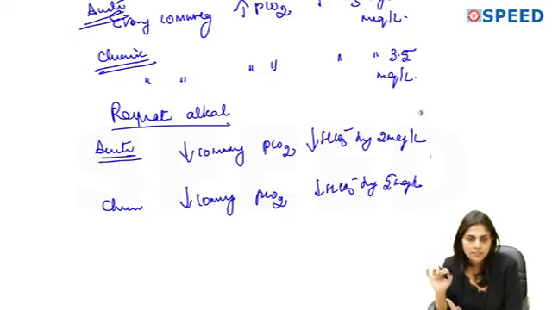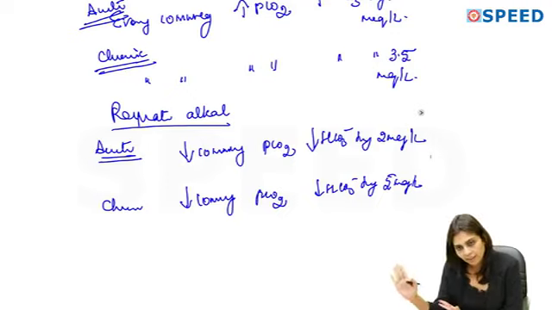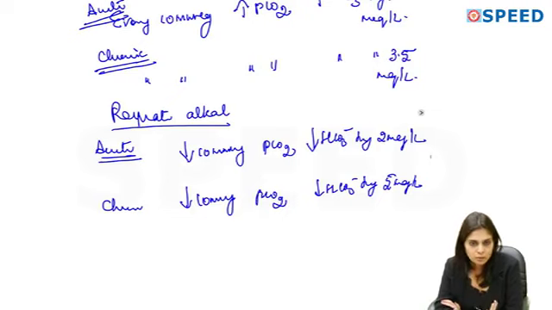If you know these steps, that would be more than enough for you to answer any question on ABG report. So what is the first step when you are given an ABG report? You look for pH. If it's less, it's acidosis. If it's high, it's alkalosis. And in both the conditions, the next thing that you will look for is bicarbonate and PCO2.